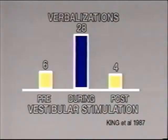But there seems to be a certain kind of autistic kid that when you swing them, it helps the brain to process better, and sometimes some speech will start to come out. If you work on speech therapy, work on applied behavior training right while you're swinging. This slide shows some research done by Lorna King in Phoenix, Arizona, and she found that while a child was swinging, more speech came out. Now this is not going to work with every autistic child. Autism is extremely variable. This is something that only works with a certain subtype, but it definitely does work with some children.